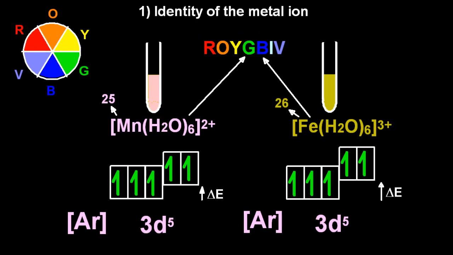So looking at the manganese, green is absorbed. So what happens to that energy? Well, it's used to promote an electron from a lower to a higher energy level. Now what's the colour opposite green? It's red. And so that's why manganese is a kind of pale red colour. That's the colour that's left behind.